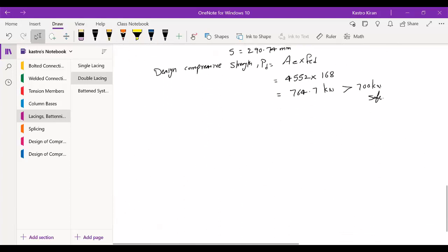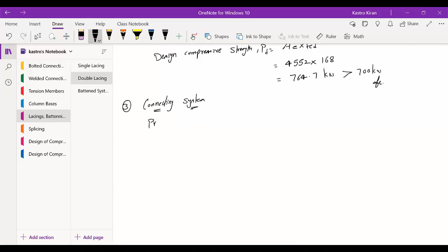So the next step you can make it as the third step, which is the connecting system. Right? So now here you already got to know that we are going to provide the double lacing system. I said already why you are providing the double lacing system.